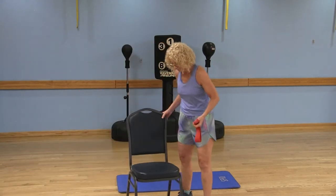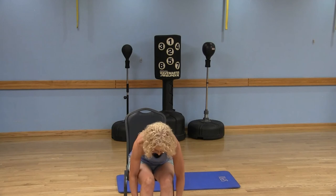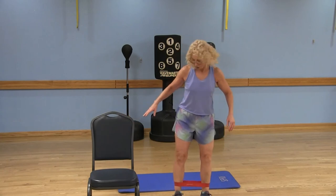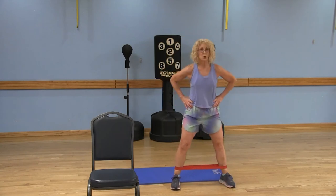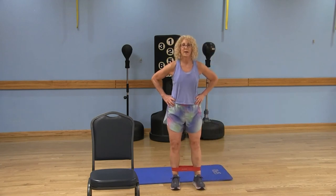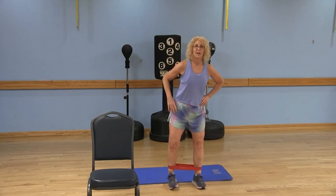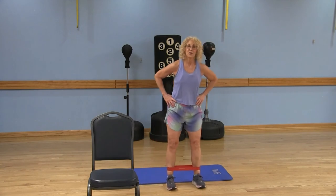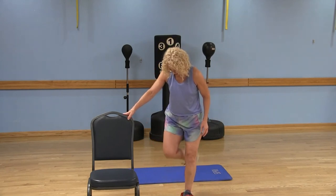Let's go back to those legs one more time. I'm going to put the band just above my ankles — you can see how versatile the loop band is, and it won't take up space or add weight in your suitcase. Legs hip-width apart, keeping tension on the band. Step it out and bring it back — this works that outer thigh and helps with balance as you shift weight from one leg to the other. Step together, step together — also working that glute area.